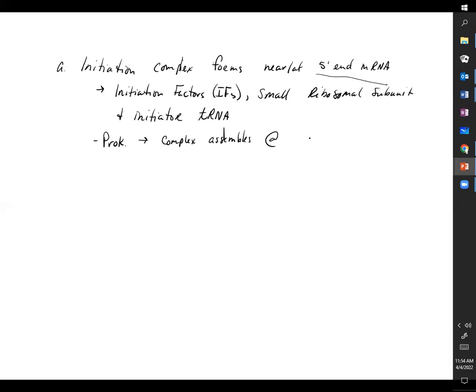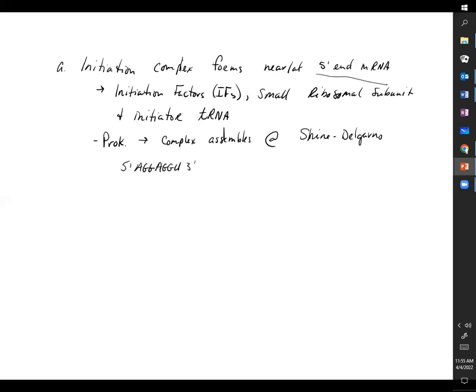It's a messenger RNA sequence called the Shine-Dalgarno sequence, and that sequence is 5' AGGAGGU.